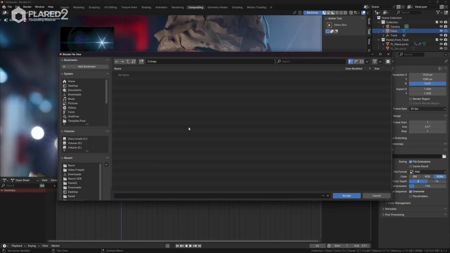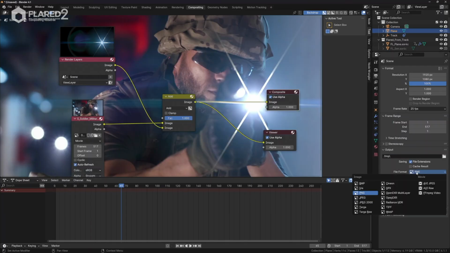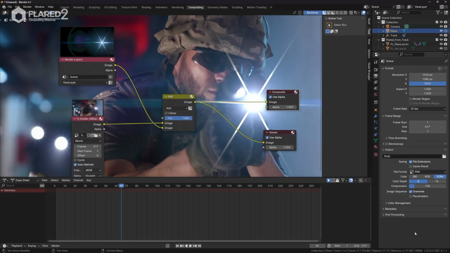Now you'll have to choose here where to go, and you will have to choose the kind of file you want to save. I suggest you to use something like PNG is good, but PNG if it's compressed, you will lose a lot of time. You can use OpenEXR, you can use Targa, you can use other kind of format. Try them and try what is the best for you. You don't need to have RGBA because you don't need the alpha channel, because there's no alpha channel there.